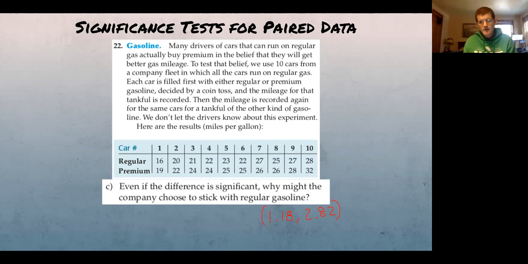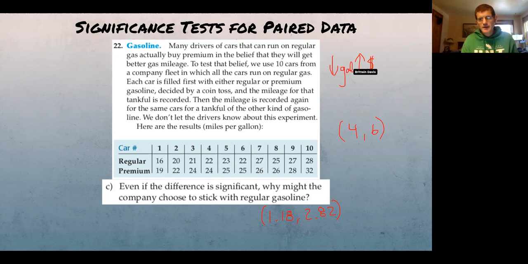I mean, if you could get 10 more miles per gallon, or maybe not even that much, if you were sitting between 4 and 6 for your confidence interval, you could run the math and figure it out. To fully answer this question, you'd have to keep in mind that greater fuel economy means you have to fill up less. You have to use fewer gallons. So if my gallons go down over the course of the year, but the cost goes up, then I have to multiply that together.